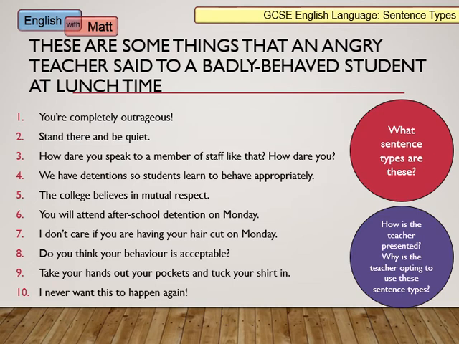And I want you to now start asking follow-up questions like, how is the teacher presented? The teacher is saying all these statements. So how is the teacher presented by these types of sentences? And why do you think the teacher is using these types of sentences? How are they being presented? How do they want to be seen by the student? So we're starting now to move away from just labelling the sentence types to thinking about the dynamic and the relationship that these two speakers will have.